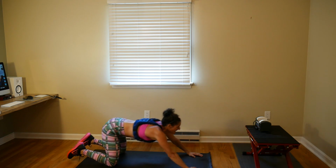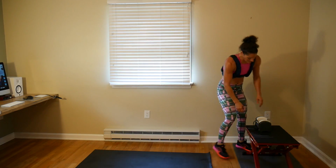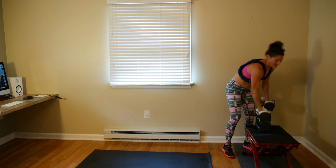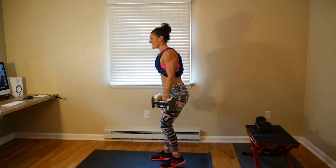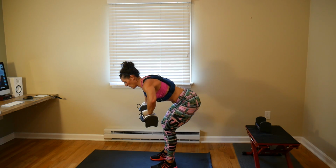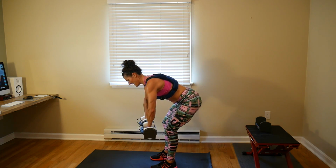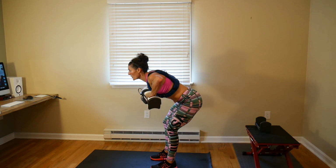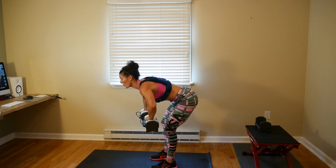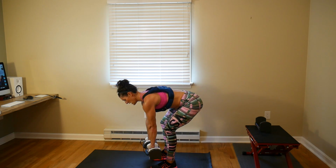Thank goodness. All right, bent rows. 15s, get my 15s, here we go. Bend over, slowly raise. Go down normal pace, slow raise. Down normal pace. Nice work.